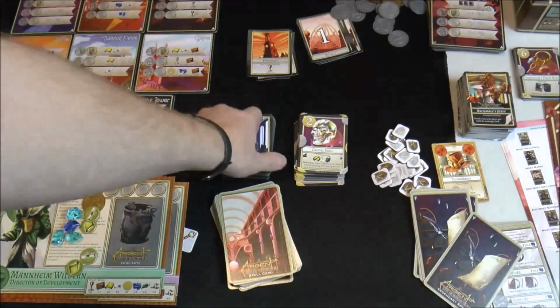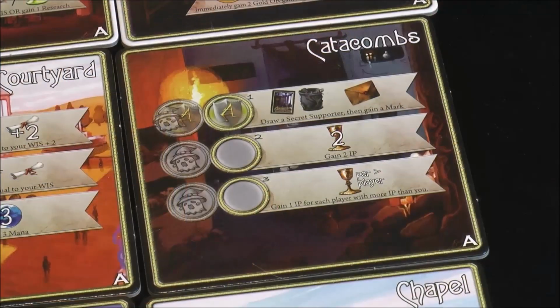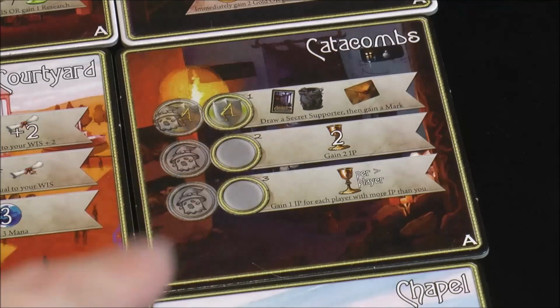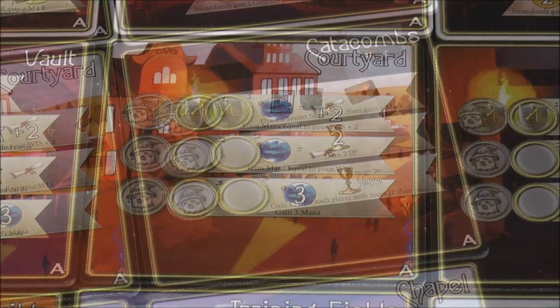So different actions on the worker placement board give you access to these different cards. And here is the Catacombs. You can see the first spot says draw a secret supporter. That means drawing off the top of the deck and sticking it right in your discard pile. So you don't get them for their ability, but for the type of magic and the icon they have, to add to getting the votes. Then you can also get 2 points, and then get points equal to the number of players that have more points than you.